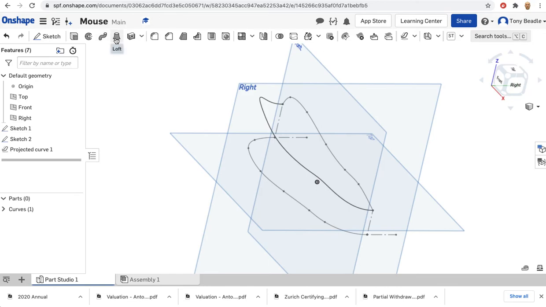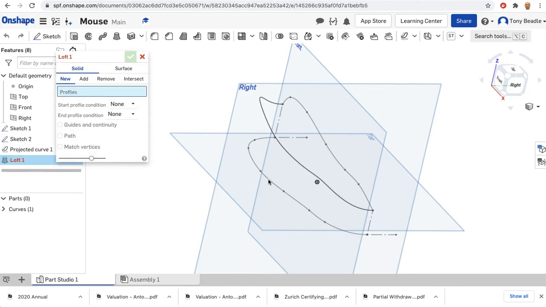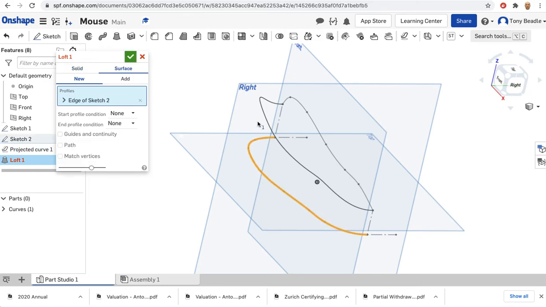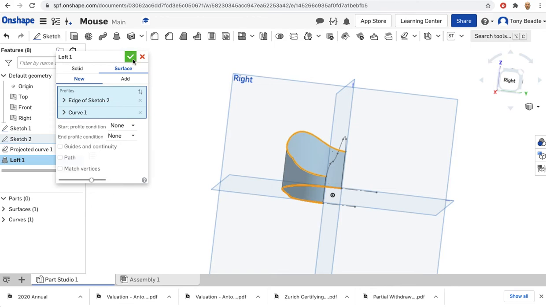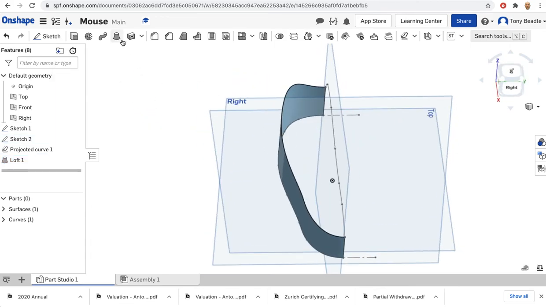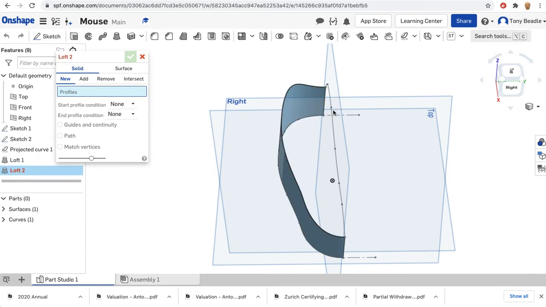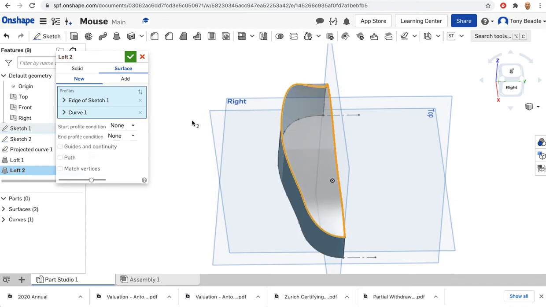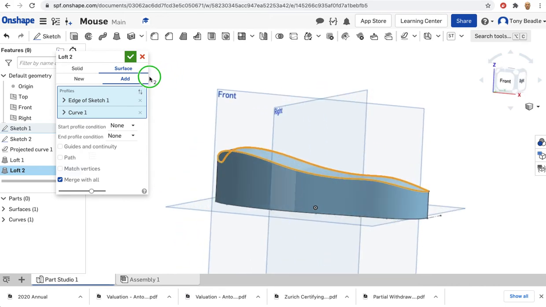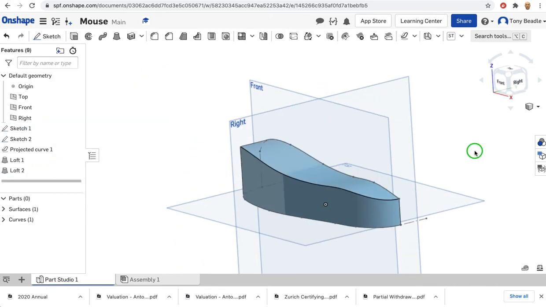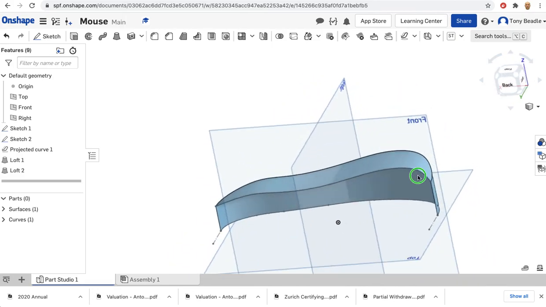I can now use my loft tool to join between the first line here, if I use the surface tool, so this line and this line, and I'll get a curve that way, yeah. And then I can do a second loft. If I go from this line, again do a surface, from this line to this top edge here. And I get a new shape there. I can decide to do them as new ones, or I can do them as add to the existing one. There. Okay. And then green tick that. So I now have quite a complicated shape created there.